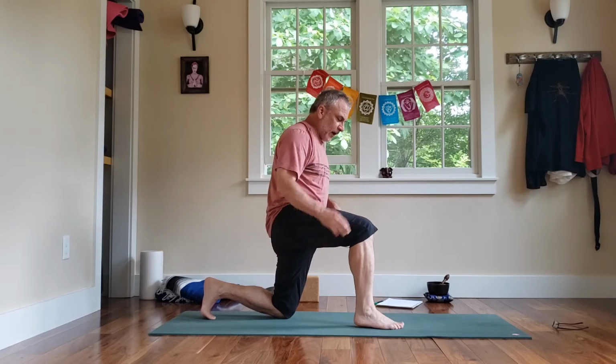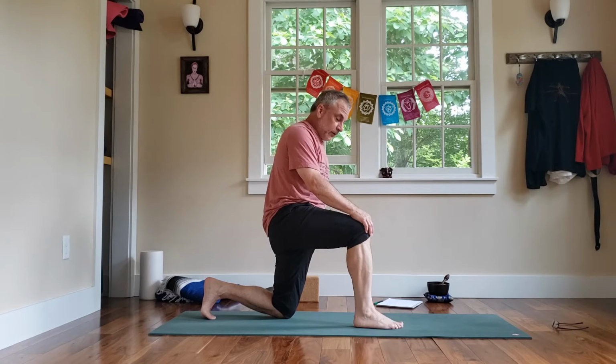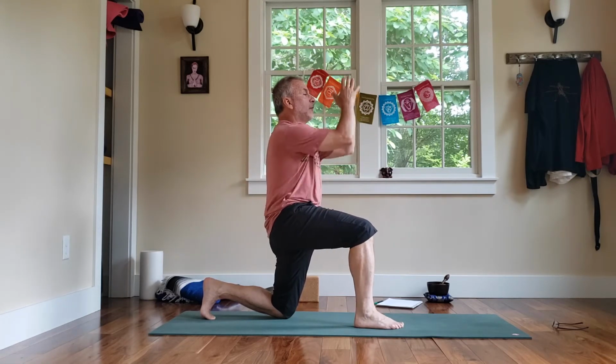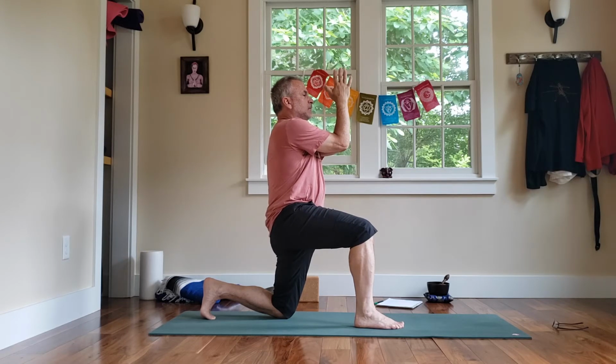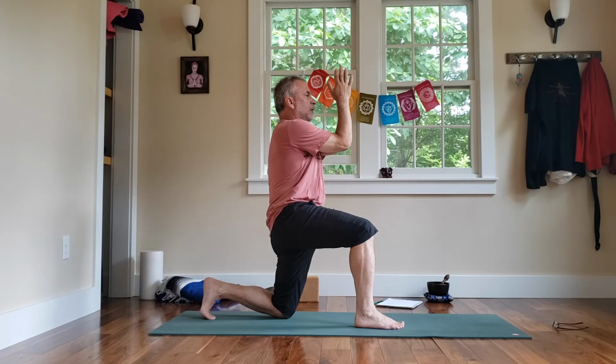And note that we've got the right knee over the right ankle. Back toes are curled under for the moment. Palms, forearms, elbows touch. Inhale, lift the elbows. One more time. Inhale, lift the elbows.